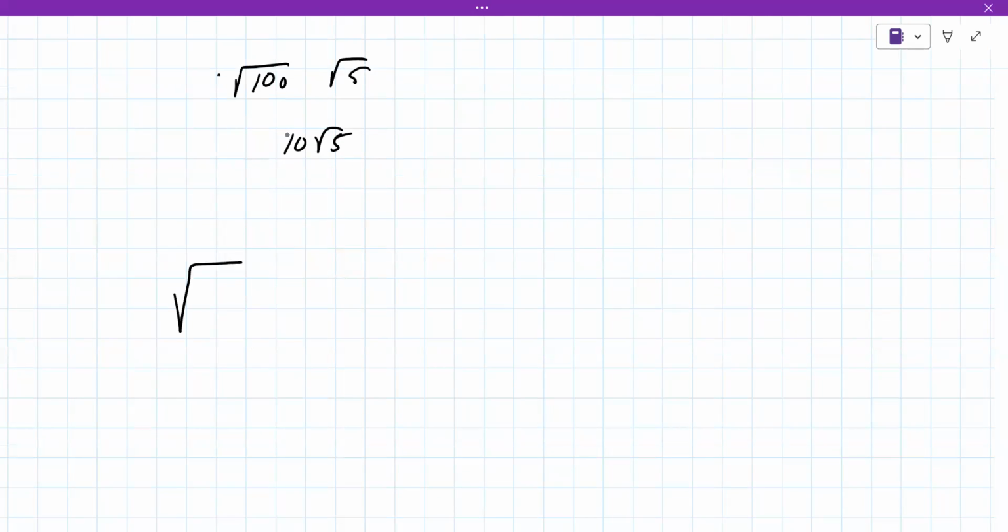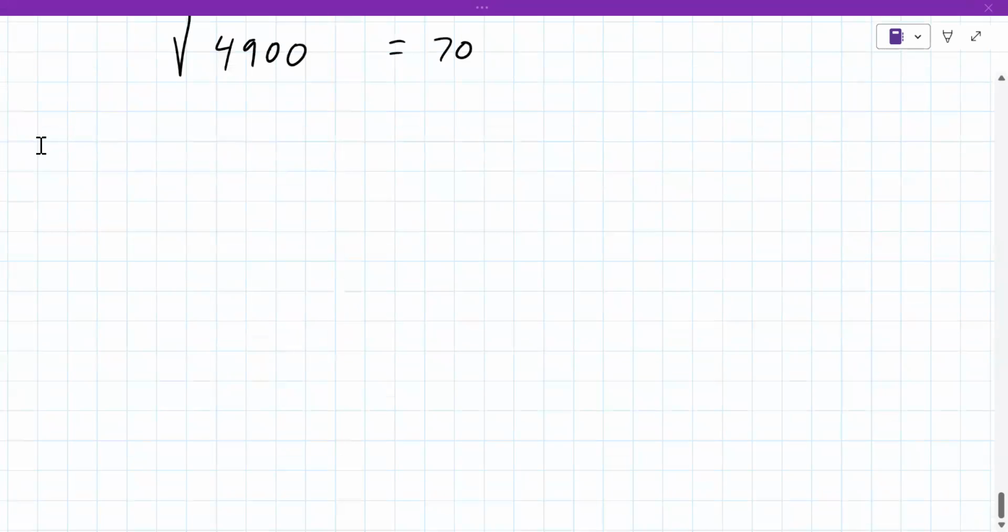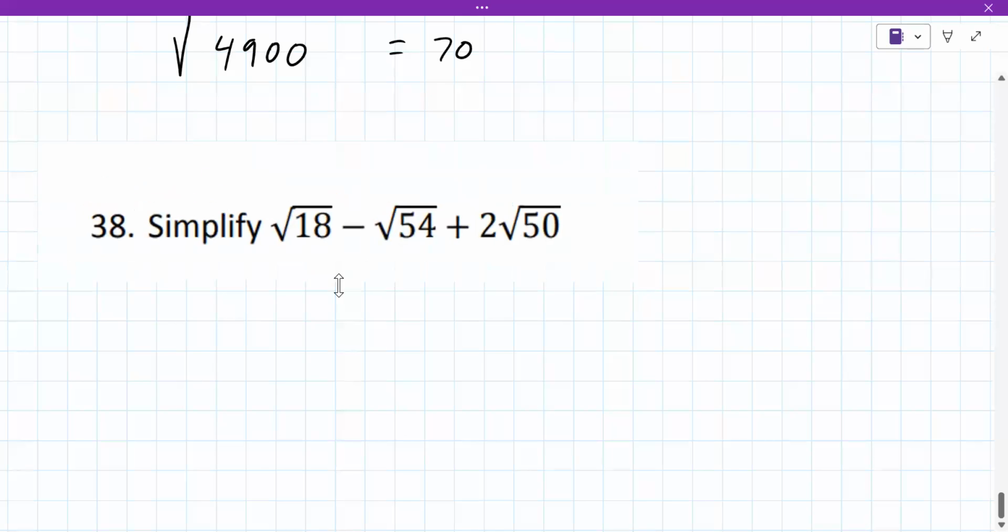So let's say I asked you for the square root of 4,900, no calculator. 4,900 has a square root. Right, no calculator though. Try to do it by hand. 700. No, 70. Yes. And that would be an answer. I would definitely put that in the multiple choice there. Okay, good. So where this is going is a problem like this, where you have to simplify some roots, square root of 18, square root of 54, square root of 50, and then see what you can combine. Some of them may combine nicely.